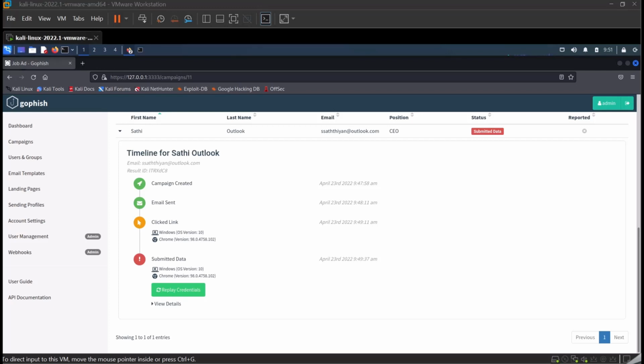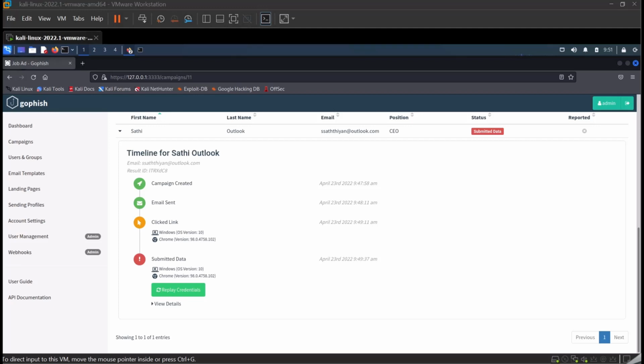If you really want to do this as a public one, then you should have a public IP address, right? So you should run your Gophish using a public IP address, or you can run it on an internal network, but you should do port forwarding. So you have to find your public IP address and do port forwarding so that you can send it to a public, external network. Anywhere on the internet, they can click in and you will collect the details. So that's how we create a campaign.